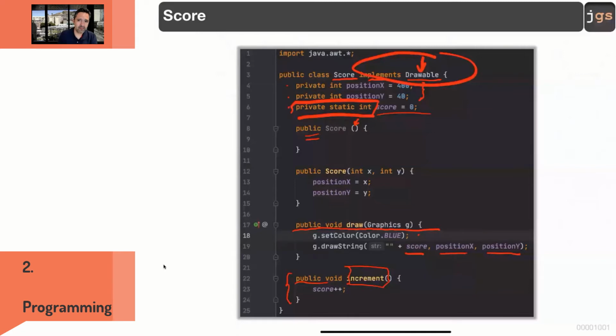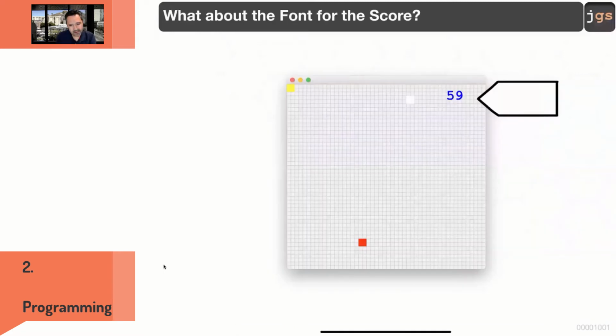Okay, now, what else? Well, what if you want to do something with the score? What if you want to, for instance, increase the font of the score? What if you want to have this number bigger than before? Because in the previous example, the numbers were small, hard to read, whatever. If you have a requirement about increasing the size of the font, which class do you need to modify? Moreover, which method in which class?